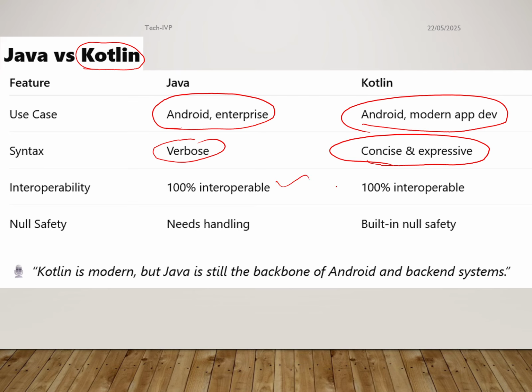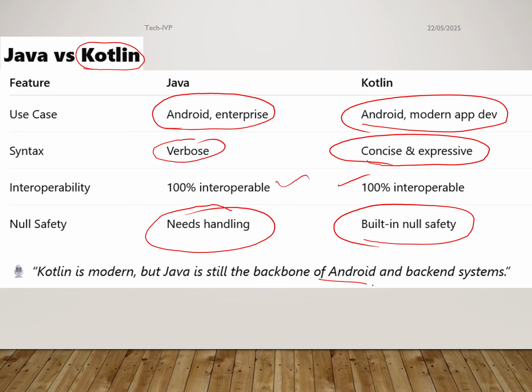Interoperability: both have 100%. Null safety: in Java we need to handle it and provide extra code, but Kotlin has built-in safety. Kotlin is modern, but Java is still the backbone of Android and backend systems. So that's why we can prefer Java here.